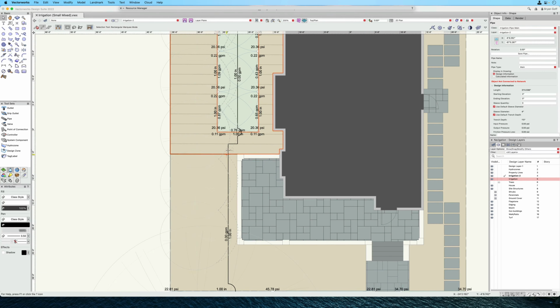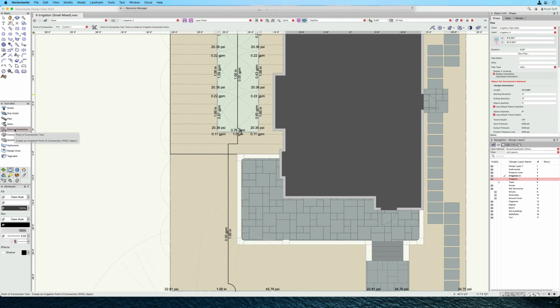Now, point of connection. Let's go ahead and do a point of connection. I've got a main line here. I know that for a fact right in this little cubby hole is where our point of connection is. If you have one already, it's not bad to go ahead and place that. So as you're designing your pipe systems, you know where your target is. I already kind of knew where this was, and I have to demonstrate.